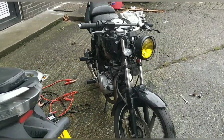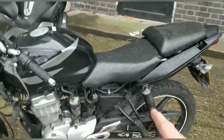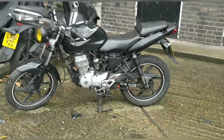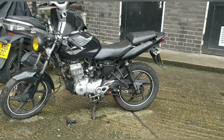It's not completely finished. Ideally, it would have the rear side panels there and the other side. I've got one. I'm just looking for the other one. Although there is something about this look that's quite clean, actually. I know the seats aren't on properly and stuff, but that's something I'll sort out in time.